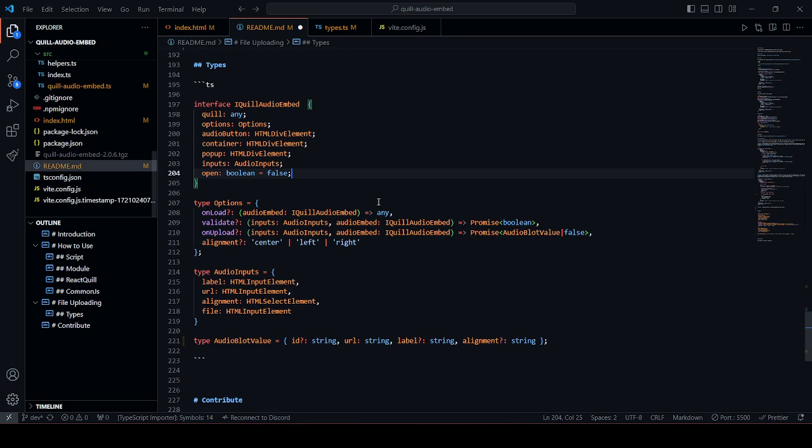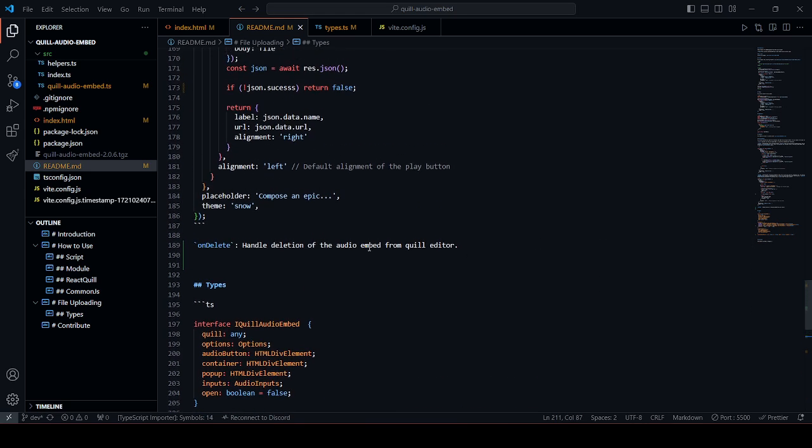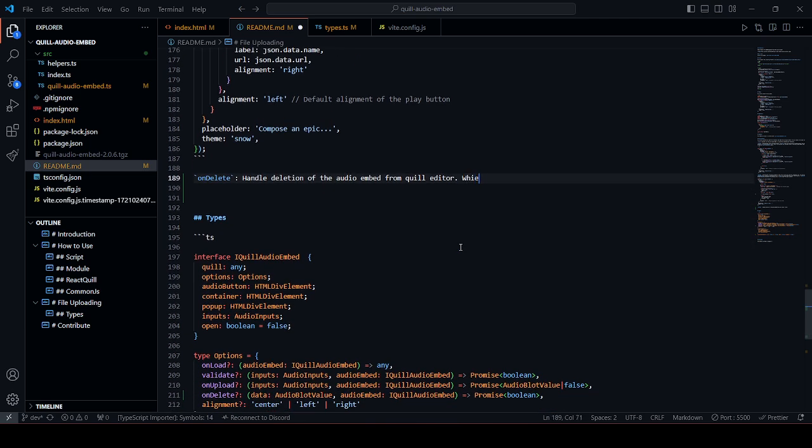Why do I keep doing that? Handle deletion of the audio embed from Quill editor, executed when you try to delete an audio embed.